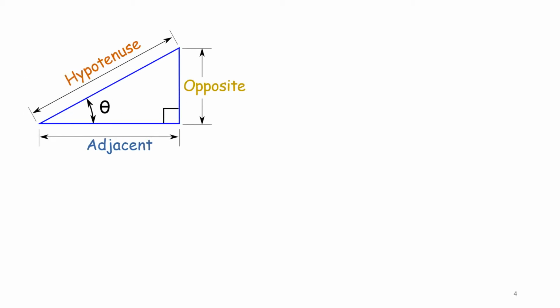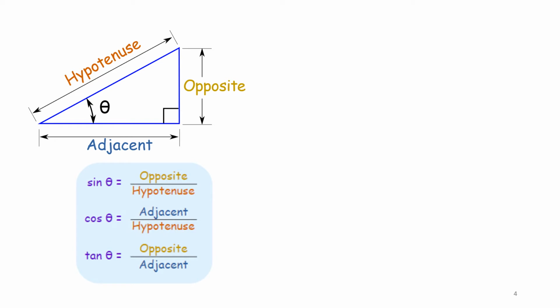Continuing from the previous two slides, I can take out my right angle triangle from inside the unit circle, and now I have 3 different names for the 3 sides of the triangle. The side of the triangle that is located next to the angle theta will be called adjacent, the one opposite the angle theta will be called opposite, and the longer side of the triangle will be called hypotenuse. So we can now write our trigonometric ratios sin theta, cos theta, and tangent theta by using the ratios of these sides of the triangle.